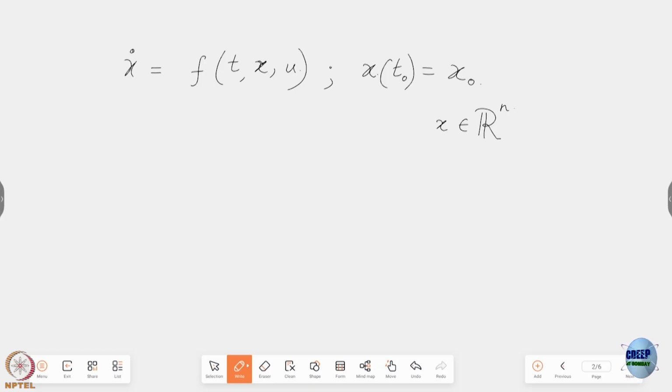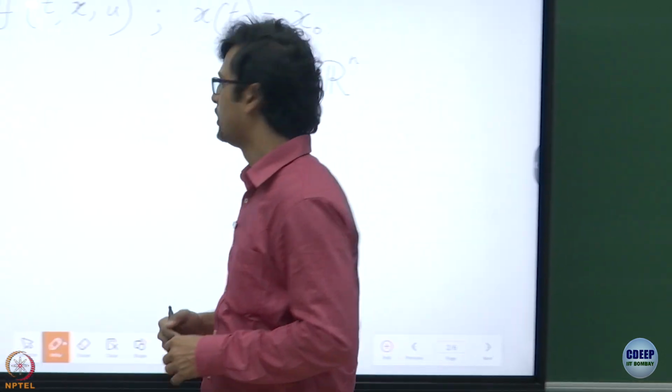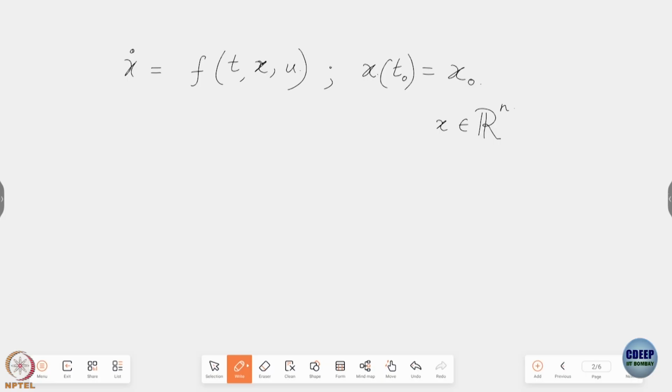What is the utility of states? Why do we need states? How do states help? What is this object here? At the heart of it, mathematically, what is this object, mathematically speaking? It's a differential equation. Fantastic. What is this? Initial condition. So even without being told, you know that T naught is the initial instant and X naught is the value at that initial instant of the states.